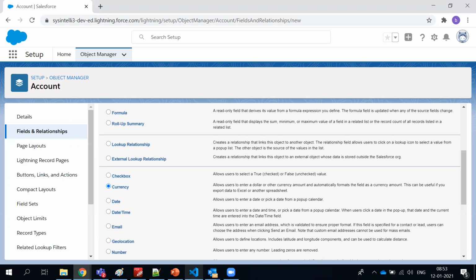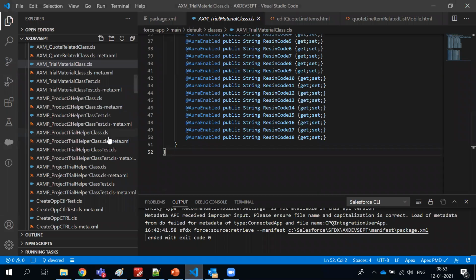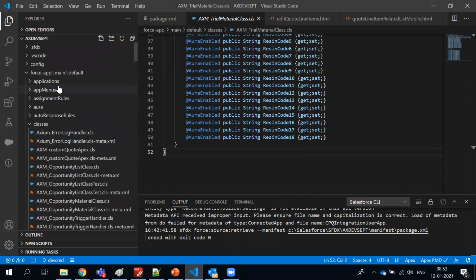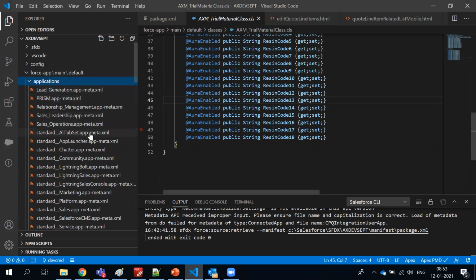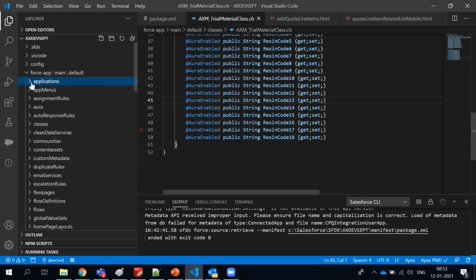We have VS Code, Visual Studio Code. Here we have Visual Studio, where we have extracted the org. Let's say this is the dev org, and I have my applications here. I have my menus here. This is the whole bunch I've just extracted to my local org. But we are not supposed to go change all this. This is point and click only, we're doing it. You need not do these things.